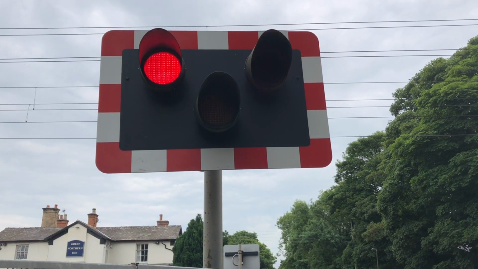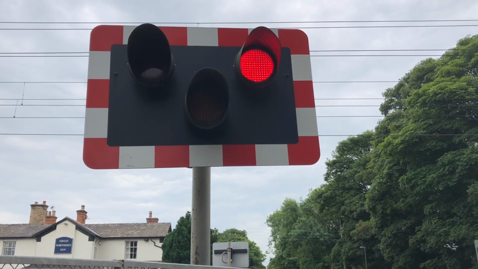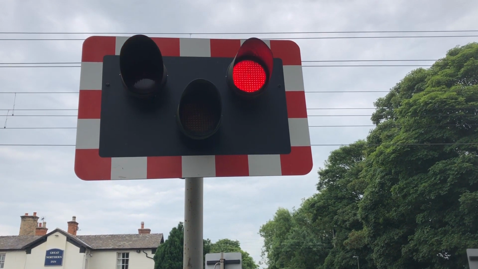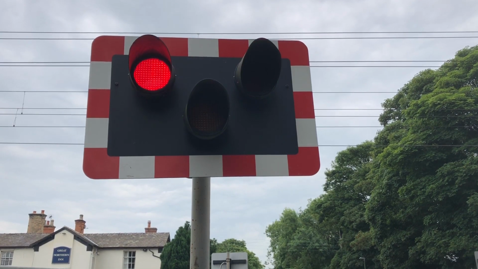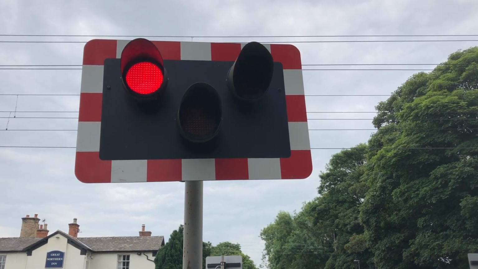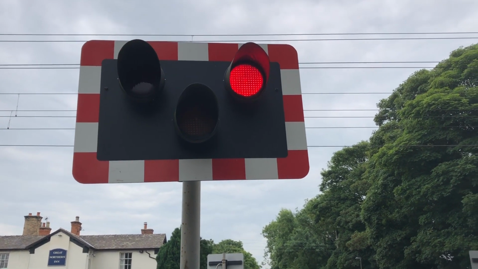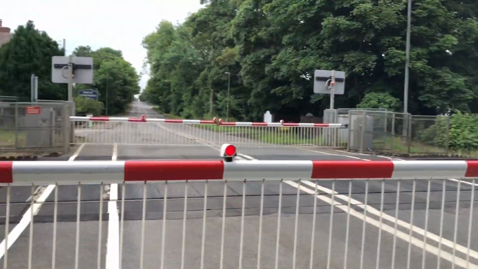My guess is we'll be keeping the barriers down because the train behind this current one is due in the next 3.5 minutes. By the time we're up, we're back down again. We'll have to see. Highland Chieftain approaching, heading south.